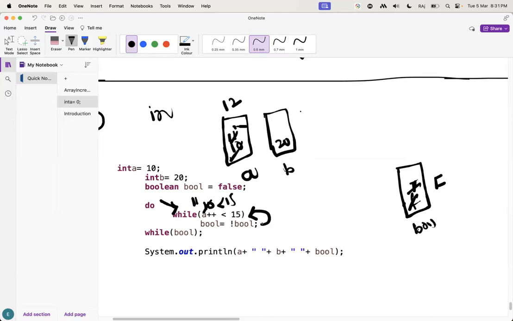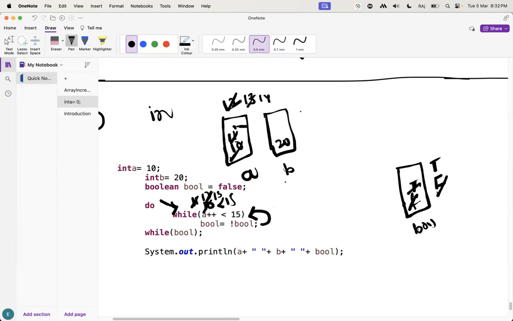Again it iterates. It will come here and directly access this one. So 12, but here the value will be changed. So 12 less than 15 is true. Again it comes here. Again its value is going to be changed from false to true. Again another time it will iterate. It will access the value, that is 13 in this case, but now the value will be incremented by 1. It is 14. So it is again true.